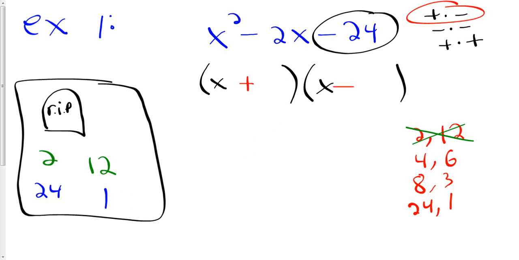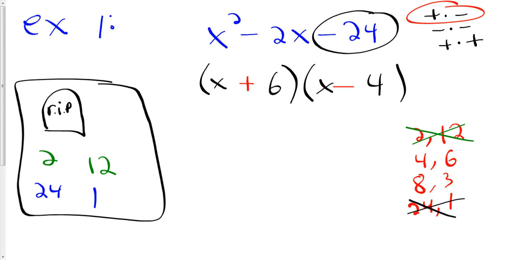And now I'm looking for the next option. Okay, hang on a second. We don't want the whole entire graveyard filling up, people. So let's try, yes, 4 and 6. So I'm going to go ahead and try 4 and 6. Here's what I've got. Have I arrived at the correct answer yet? What's the problem here? Yes.